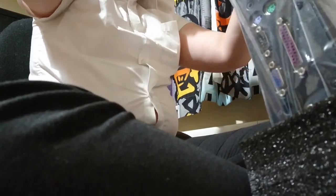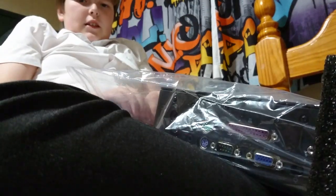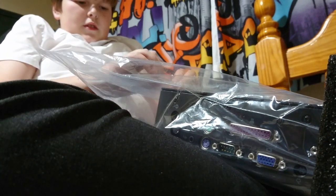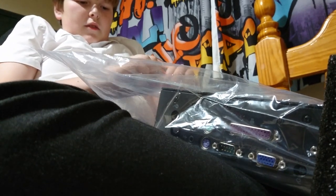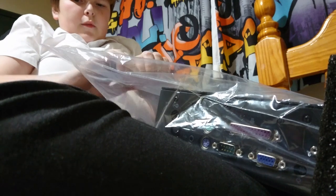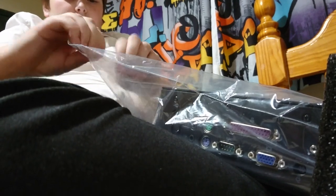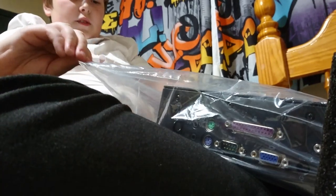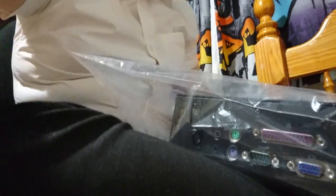This is the most sold one on eBay, funnily enough. Because, I mean, these things are like 50 quid when you get them brand new. But the reason I managed to get this for, I think it is £7, and that was no bidding. That is buy now, and they have multiple left. The reason I got it for that is because it's not brand new, even though it may look it. It's not brand new. Has been used, even though it is in immaculate condition. I will give it that.